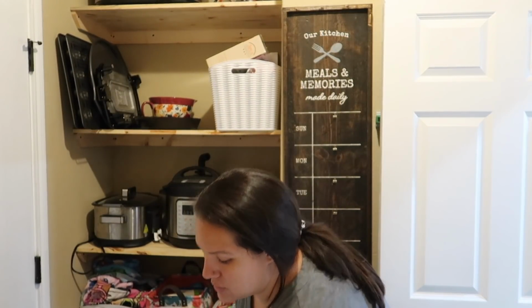So about halfway done with that project. It literally took me 10 minutes of rearranging those pots and pans to figure out where exactly I wanted them. Yay, bedding's in the dryer. Everly is awake from her morning nap. Oy, I feel like I'm glistening. I don't know if the air's not working up in here or what, but I feel hot. Oh no, it's on. It feels super hot.